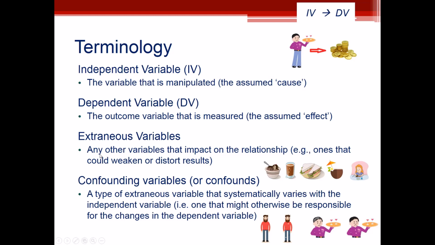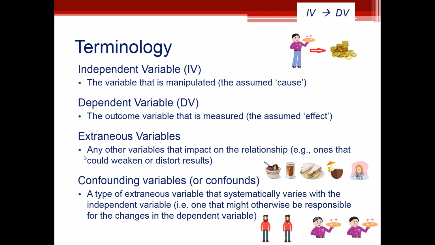Another term to be aware of is extraneous variables. Extraneous variables are any other influence in that environment that might impact on that relationship. So the types of food the waiter's serving, the level of wealth of the customers, whether or not the customers are in a good mood or a bad mood, if the customers are drinking, and so forth. These things will be present in both of those groups, and they can start to distort or contaminate some of that relationship or weaken some of that relationship.